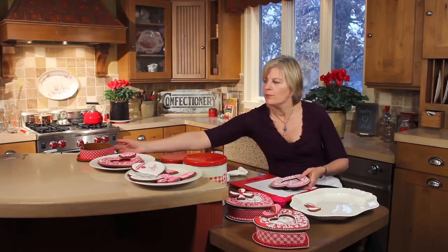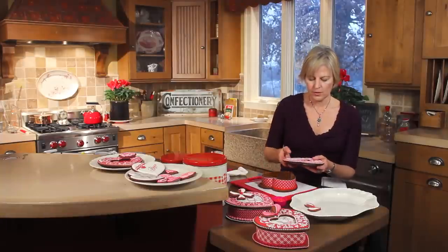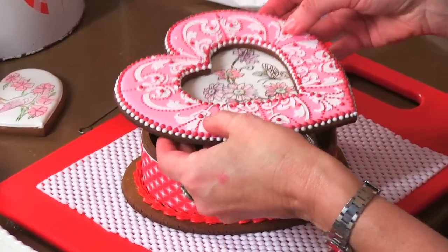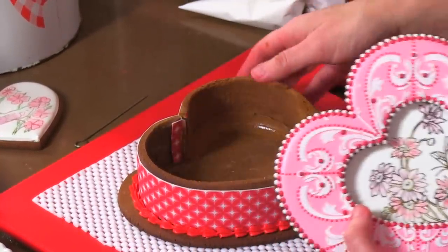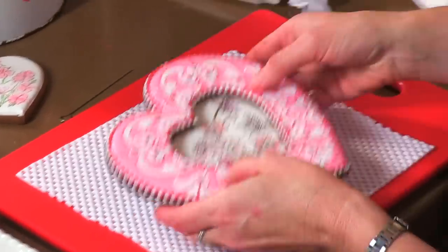It's nice to have your base in front of you, and I'm going to bring that back over because you want to make sure that when you're applying that heart underneath it, you apply it so that it actually clears the base and the lid sits centered on the cookie. If you have it too high, it can interfere with that and not close properly. So it's nice to start with a base and then come back and put the top together and just make sure they fit nicely together.